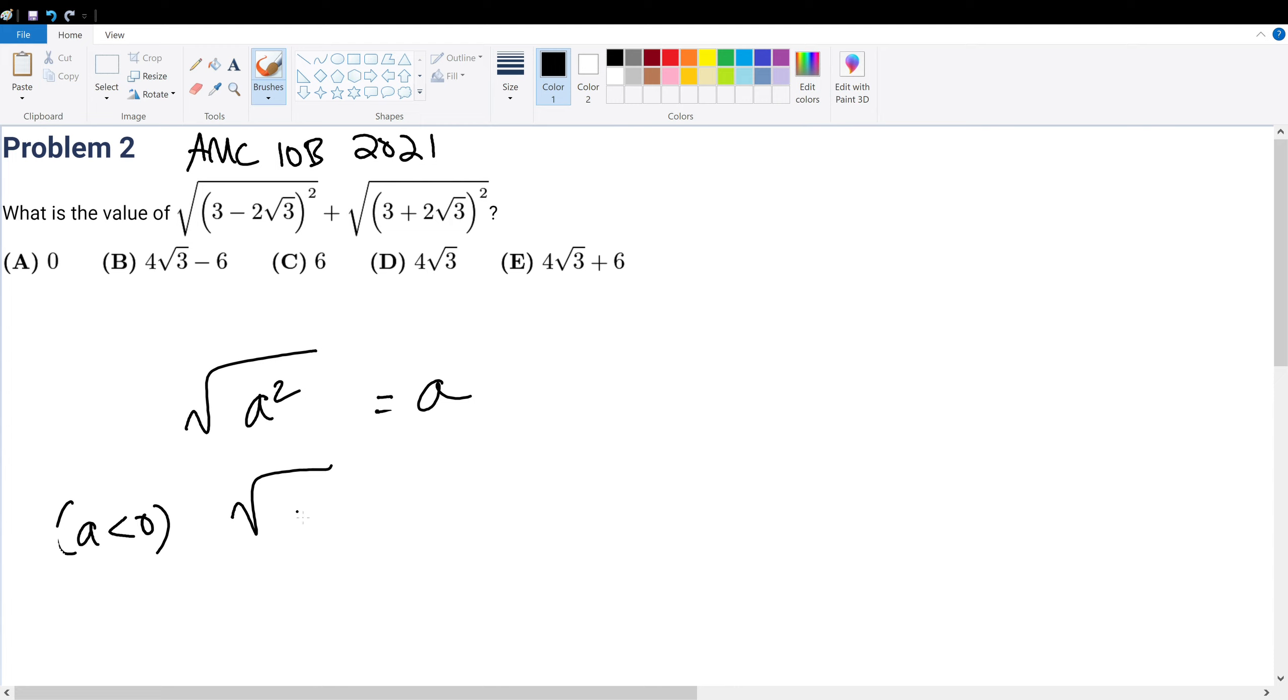That means this is the equivalent of negative a squared. Negative a squared is equal to the square root of a squared, which ultimately is equal to a. But that's not necessarily the case because remember, negative a squared - a itself is already negative, so that means negative a squared is equal to negative a.